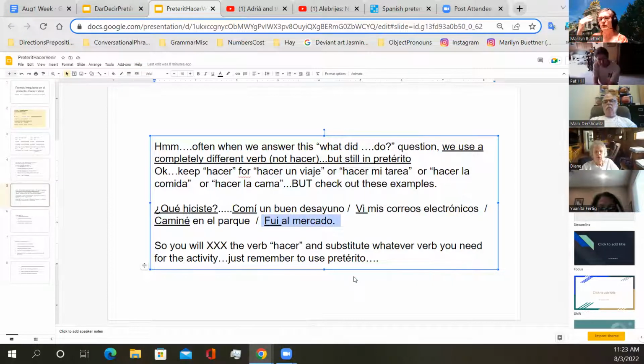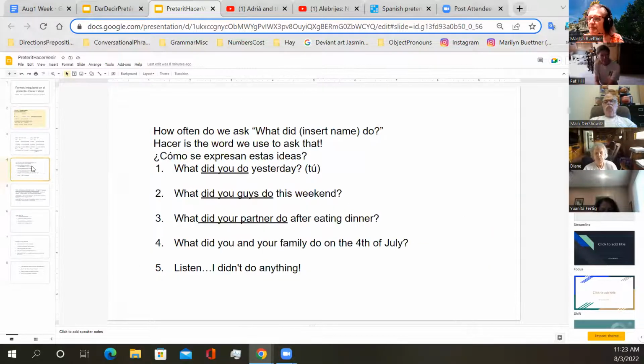So quite often with that question conversationally, ¿Qué hiciste? What did you do? Somebody calls you or they ask you face to face. Hacer will go away in the answer because I'm plugging in a completely different verb. Bien? You get the idea from that? So what you do with that verb, it will kind of flip-flop around a little bit, right?